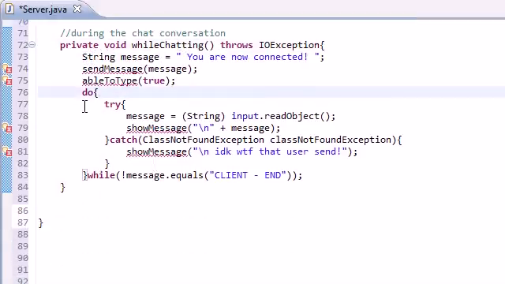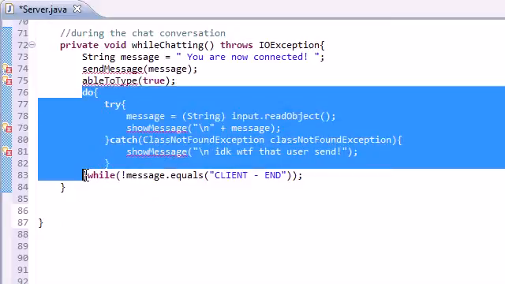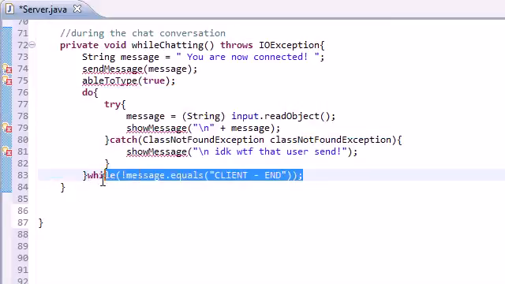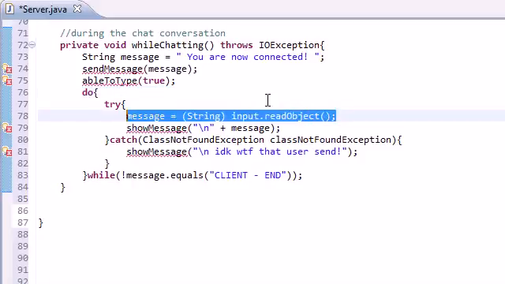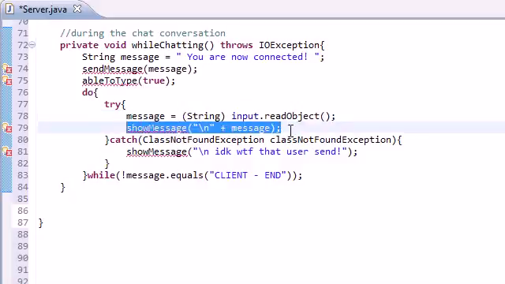Once you're connected to someone else, it's going to run this loop as long as the user doesn't type end. Once they type end, your conversation is over and the program shuts down. While you're having a conversation, you try to read the messages from them. As soon as it reads a message, it displays on your screen on a new line, because every message that you send or they send should be on a new line.